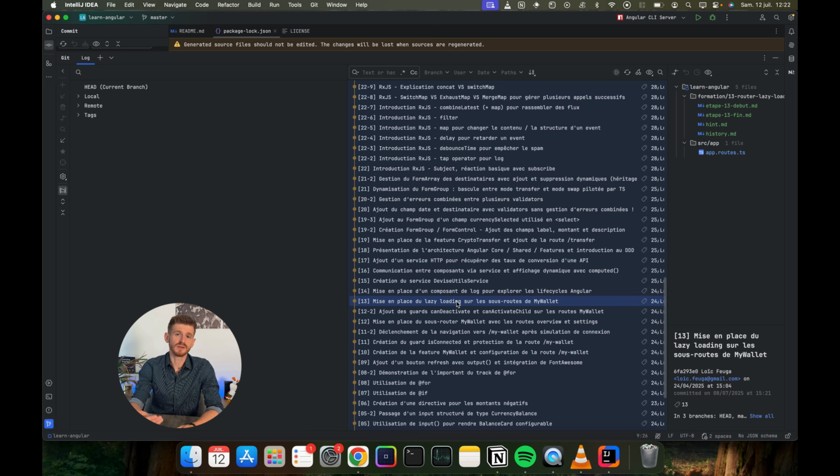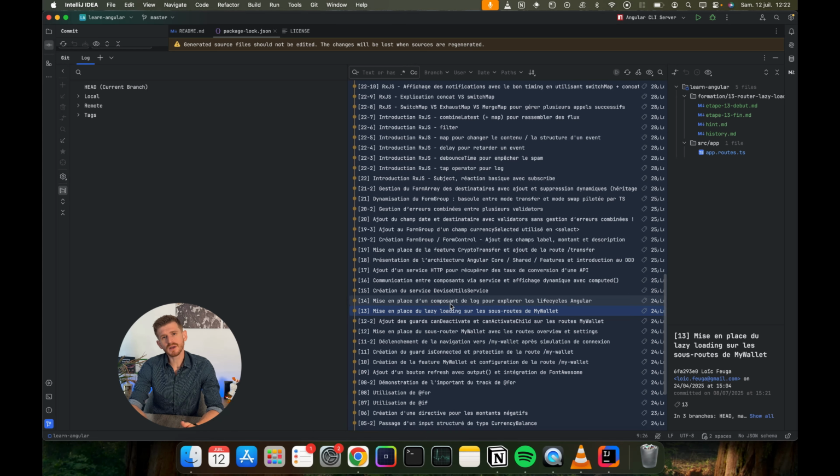We'll talk about lazy loading, a major concept that's not unique to Angular or even to front-end development. It's really a purely software engineering concept. So we'll see how to load data on demand, which allows us to limit bandwidth usage, reduce the size of the built application, and thus improve performance. We'll also look at the Angular lifecycle, how components are created, and what their lifecycle is.